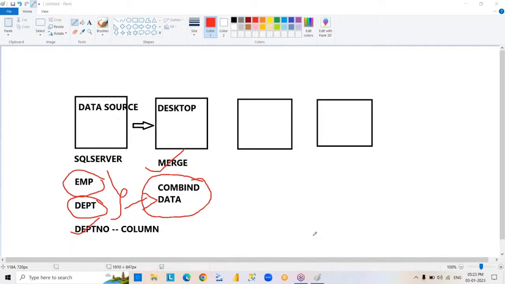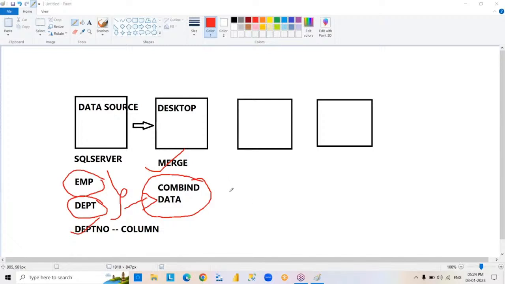These transformations come from SQL queries only. So now we have some idea what we are doing with the transformations.